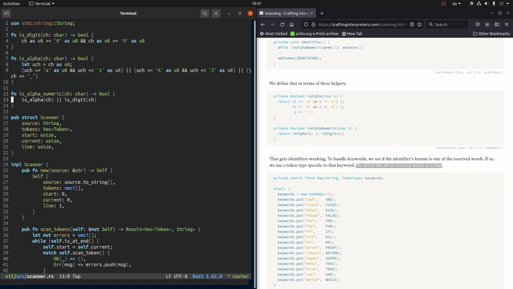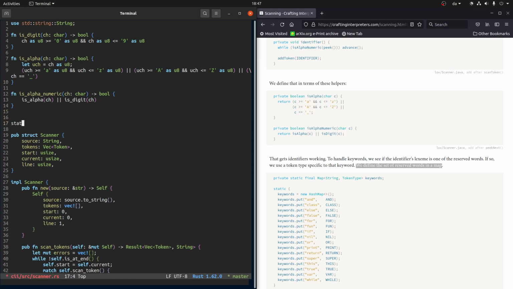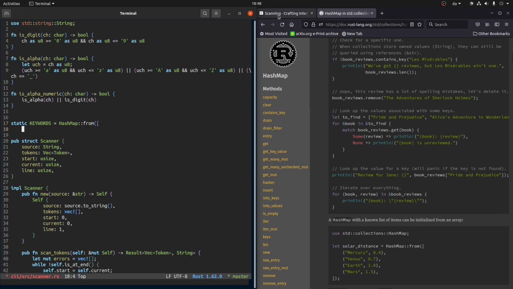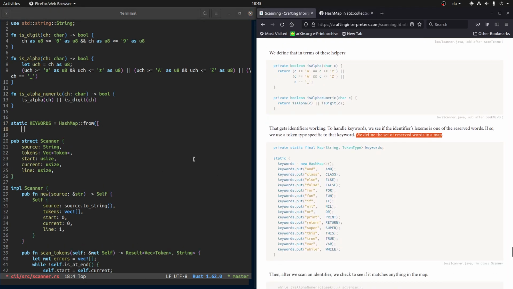Okay, so some kind of static map, and I just looked it up. I think we can define it like this. So let's say keywords or whatever. It should be a hash map from, and then all of this.